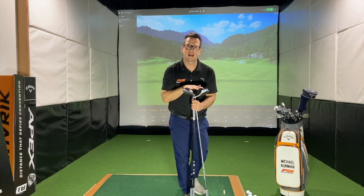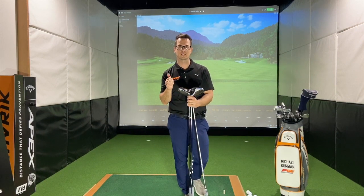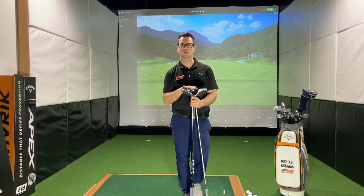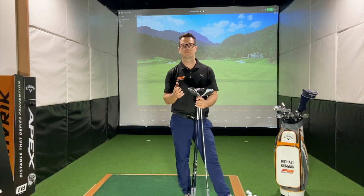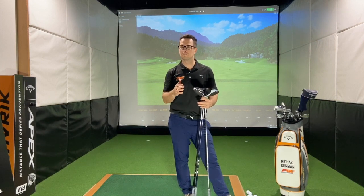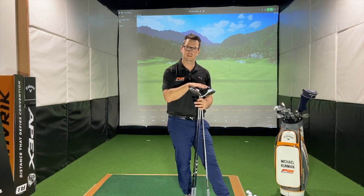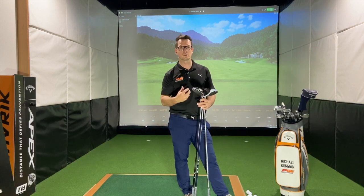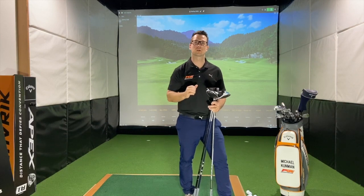As we were saying at the start, we have three different models in this range: the Sim, the Sim Max, and the Sim Max D type. Which one is going to be suitable for your level of golf? To put it into very rough brackets, the Sim would probably be more beneficial for your mid to low handicappers. It's a slightly smaller face design, a little less forgiving than the other drivers. If you hit it a little more centered and with a little higher club speed, that's the one you're going to be looking towards.